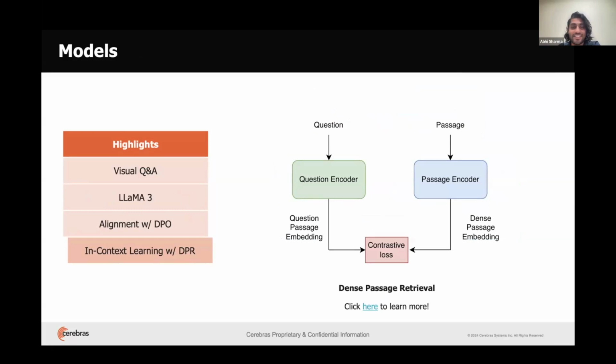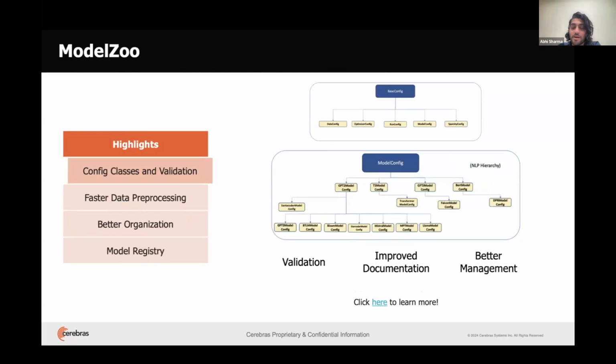Okay, excellent. All right, so let's talk a little bit about what's new in Model Zoo itself. So the way to configure models, as you've seen today throughout, is to use these configuration files or params.yaml files. With 2.2.1, the way to actually manipulate these files does not change. You still configure things using, let's say you want to train the new Llava model, or you want to train something with DPR or DPO. You can still configure things in the config files.